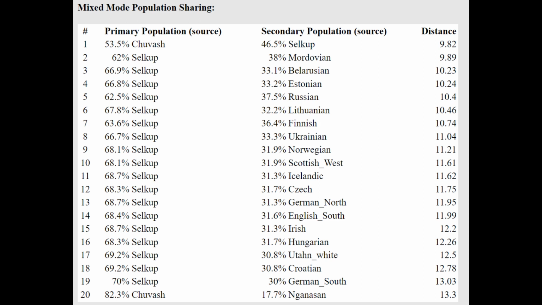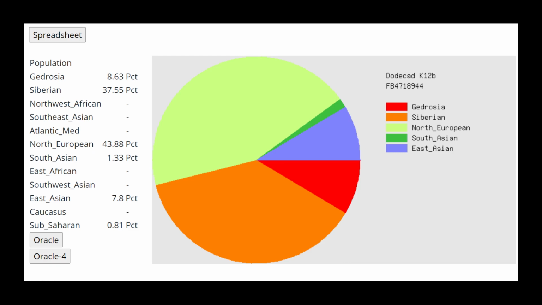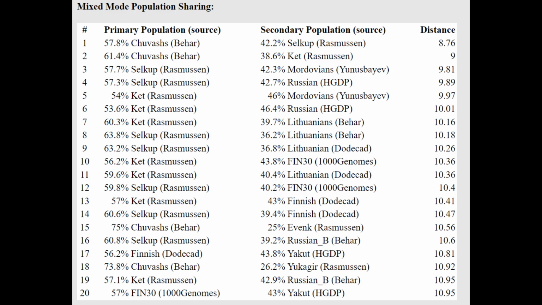This is what she scores with Dodecad K12b, and you can see the only southern component that she scores is Gedrosia. That's the only southern component she's scoring on this calculator, and it's a component that's meant to capture Iranian Neolithic or Caucasus hunter-gatherer drift. So her southern admixture, we can settle this here with this video, the southern admixture in Bolshoye Linii Ostrov is from Western Asia, not from Anatolia. With the oracle, she's getting more or less a mixture of Chuvash plus Selkup or Chuvash plus Ket, once again because the oracle doesn't have references for Mansi and Hans.